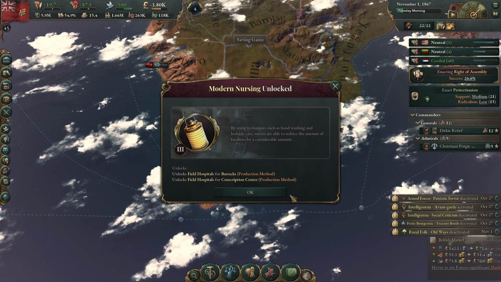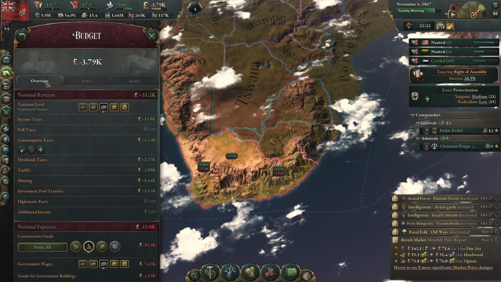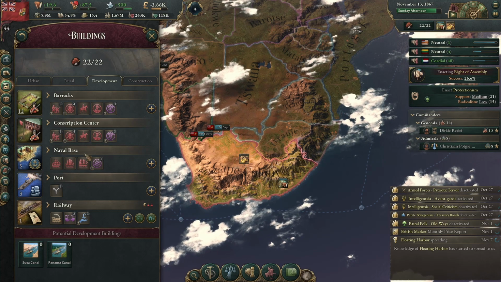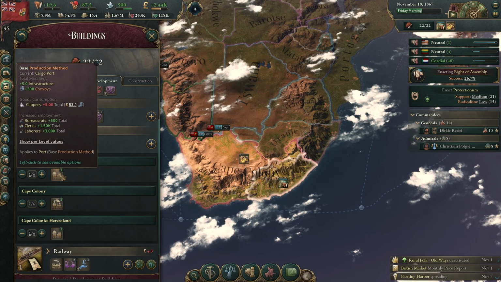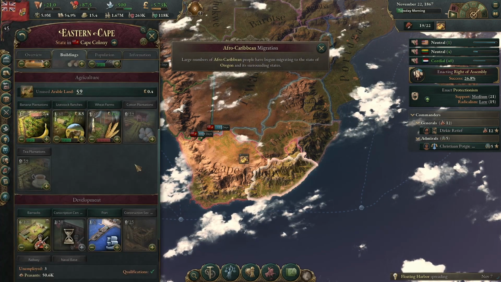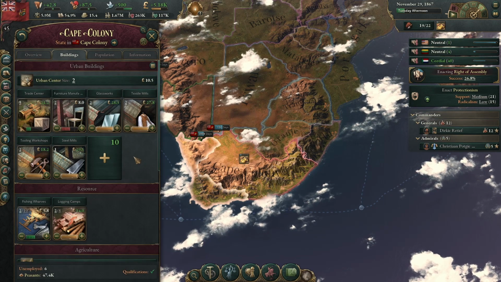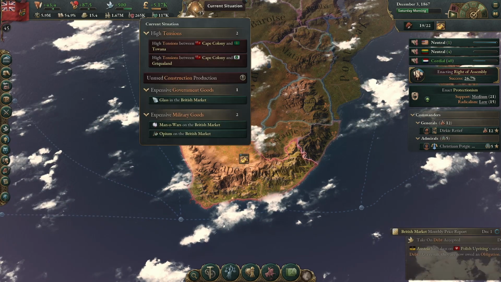Enact protectionism. Radicalism's pretty low there. Modern nursing. It's good for the armies. It'll give us, not the budget, please, but the buildings. We could do field hospitals now, but I'm not too worried about that. I think one's a Cape Colony, East Colony, or Eastern Cape, excuse me. Yes. We want this to be an industrial port as well. And then, do I have shipyards? I don't. I might consider some shipyards, just so that we can produce our own steamers as well.